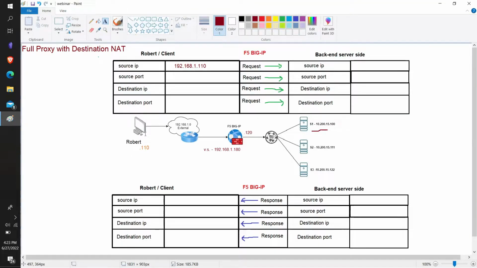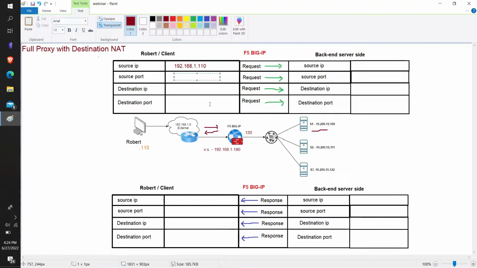When it initiates the request, it goes to the F5 IP, and after the successful three-way handshake between the robot and the F5 appliance, the request is directed to the virtual server, which is 192.168.1.180. So the source IP will be 192.168.1.110, and the source port will be a randomly generated port.